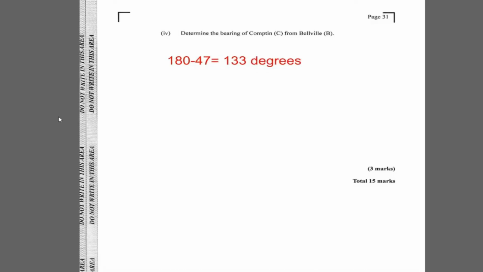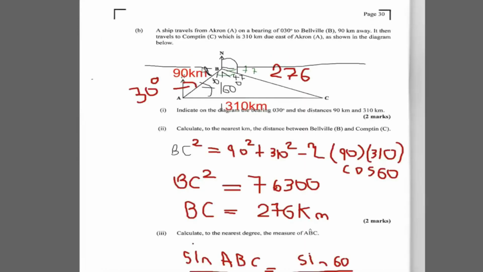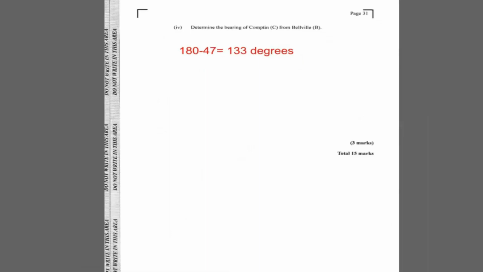Again, you might wonder how I got the 133 degrees. Z angles are equal, so this angle is equal to the angle in here. This and this are equal, 60 and 60. Now, the whole of this is 77, and so this angle right here is 47. The bearing is all of this, but angles on a straight line are 180. And so the angle that we want is 133. And we're done. Nice. Question 11.